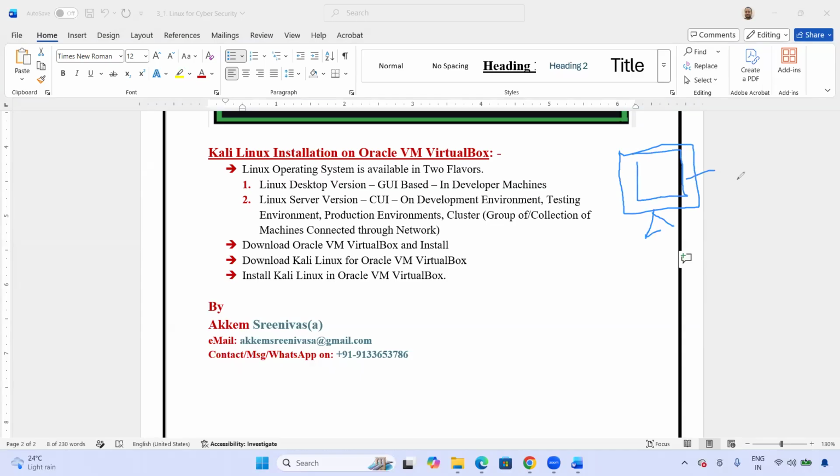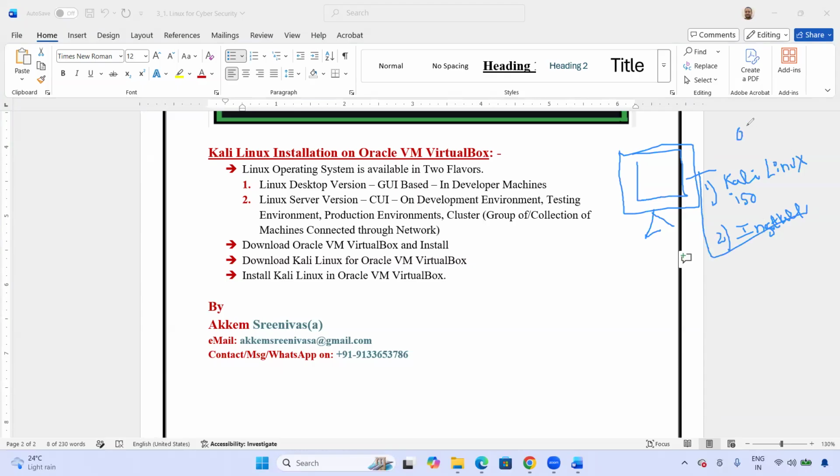In this VM we are going to attach the Kali Linux ISO file. Then we are going to install Kali Linux. This is the old way.